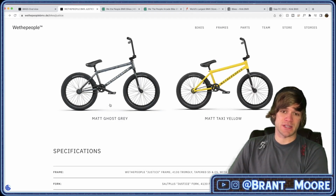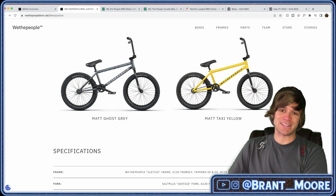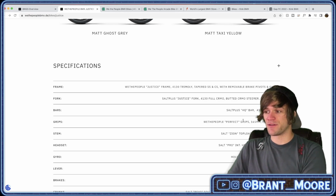Tri-moly simply just means that part of the frame is chromoly and part of the frame is high tensile steel. Usually the rear triangle of the bike is that high tensile steel, while the front triangle of the bike is chromoly. So moving on from there, the fork is full chromoly. That is great to see with that 22 millimeter offset. The handlebars are full chromoly, so we're seeing significant upgrades here over the previous bikes.